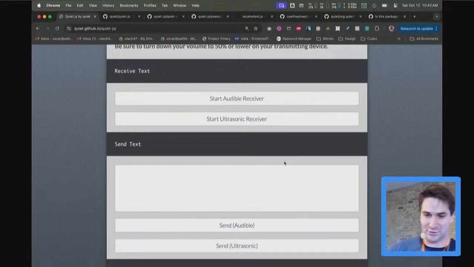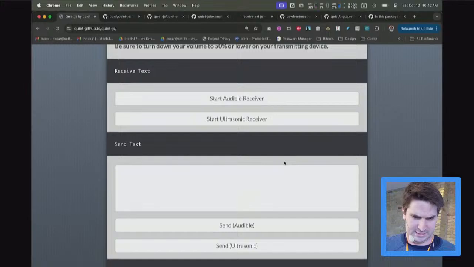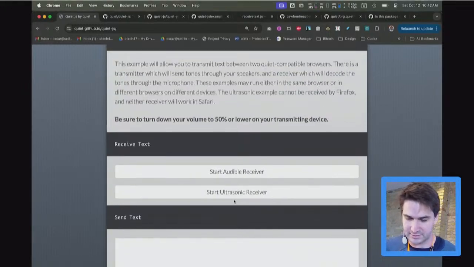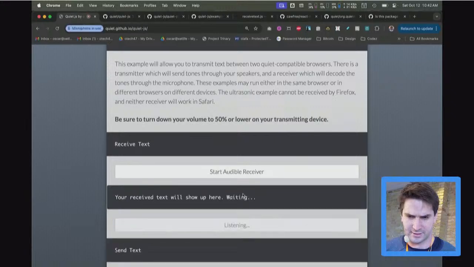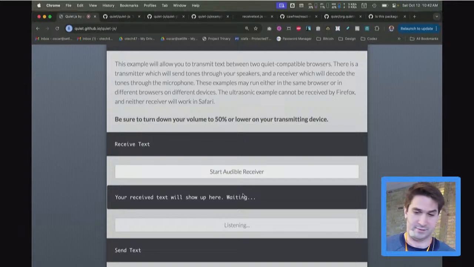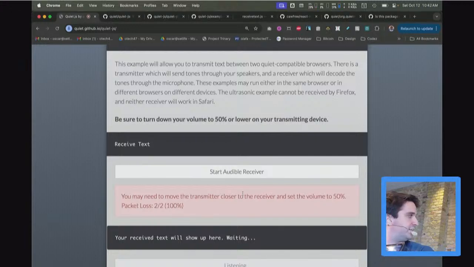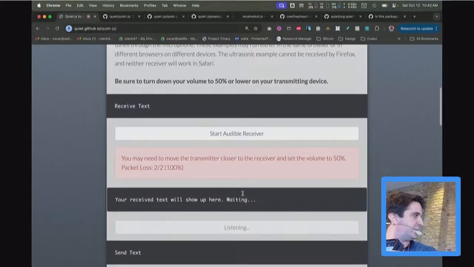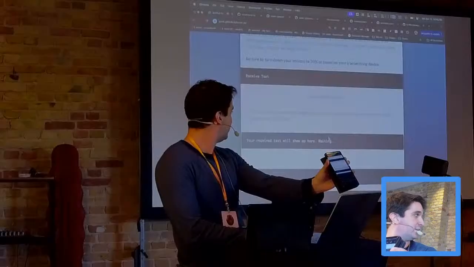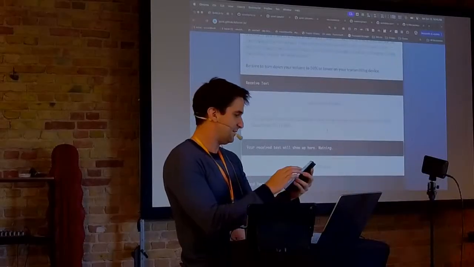But let's maybe try the ultrasonic one. All right, so start ultrasonic receiver. Where's my mic? Where's the mic on the MacBook? That's not working. Let's try the Audible one.